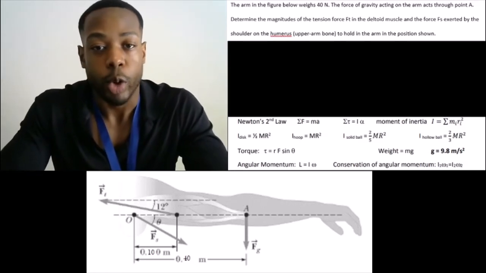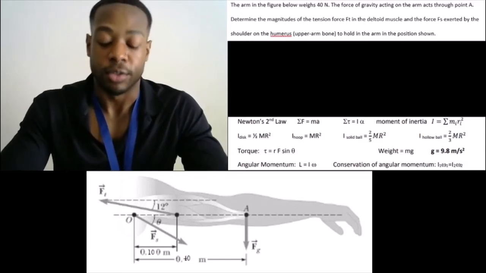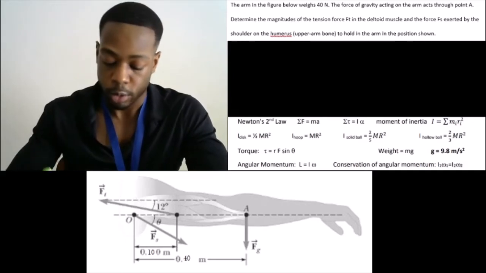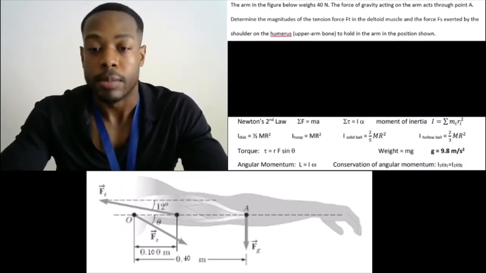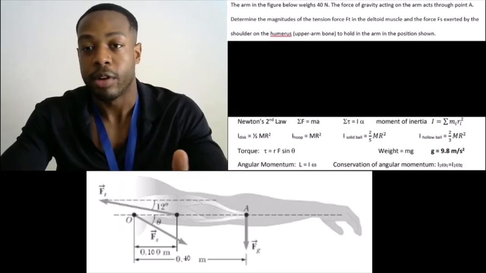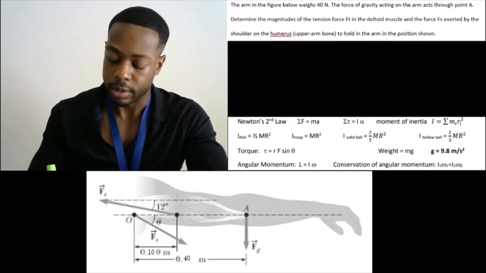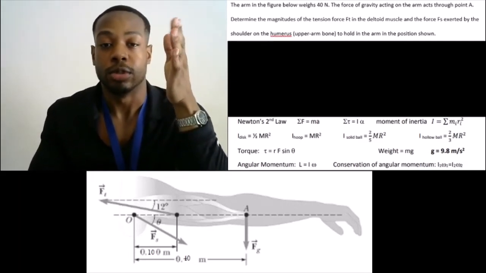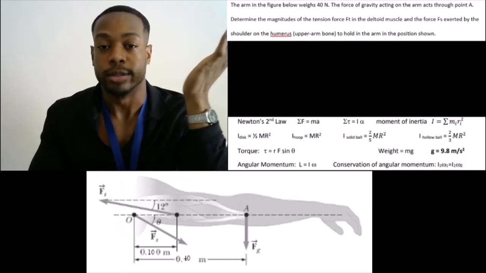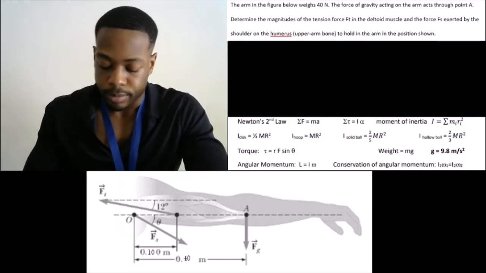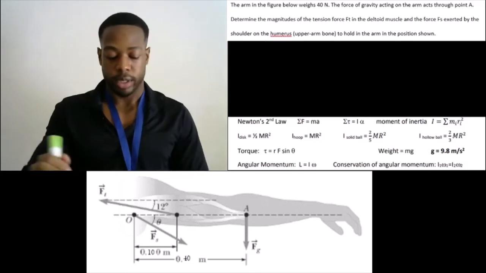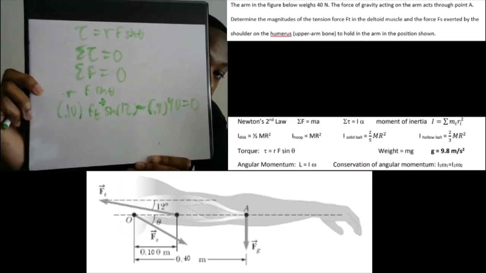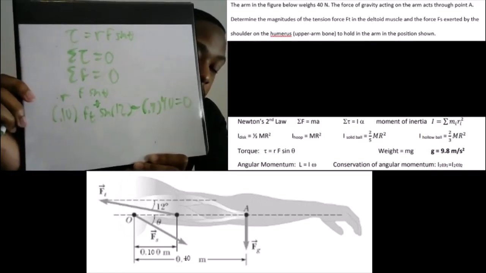The next force, the weight, force G, is going to provide a negative torque, right? So we're going to minus R, which is 0.4, times the force, which is just going to be the mass times gravity, or actually they gave it to us, right? 40 newtons. And then it's going straight down, so sine 90 is going to be 1, right? So we've got 0.1 times force T times sine 12 minus 0.4 times 40 should give us 0, right?